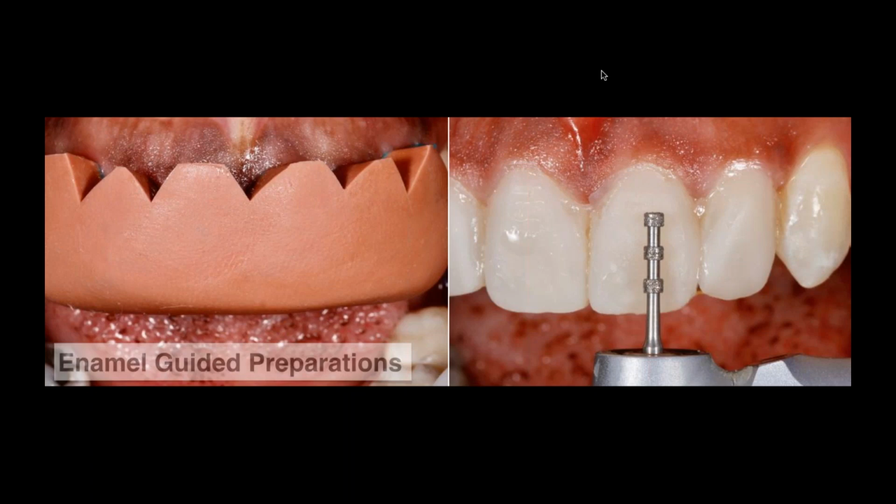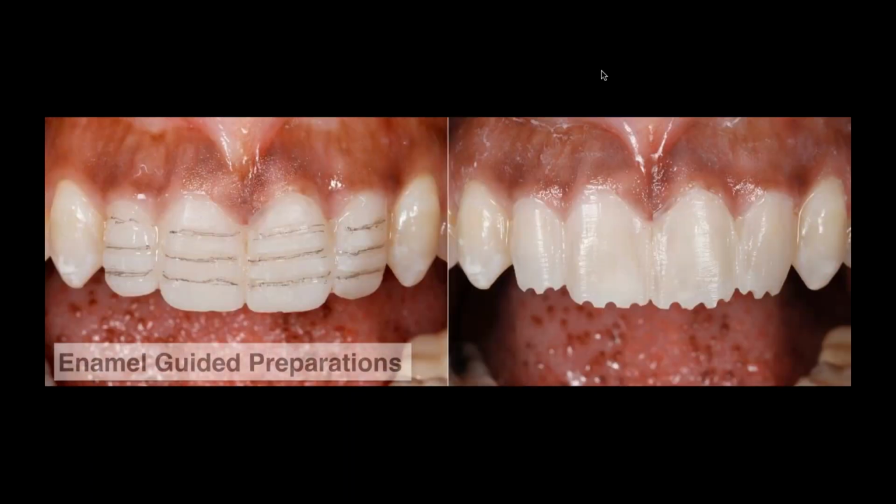What I said before, feldspathic ceramics, are they technique sensitive? I would say yes, but in general, everything that we do is technique sensitive. So it is about creating that balance of having the minimal or appropriate thickness for the feldspathic ceramic, but maintaining the preparation as conservative as possible, focusing on creating space where space is needed and not over-prepping where we don't need to create more space. That will provide us more enamel surface and also a better long-term adhesive restoration.